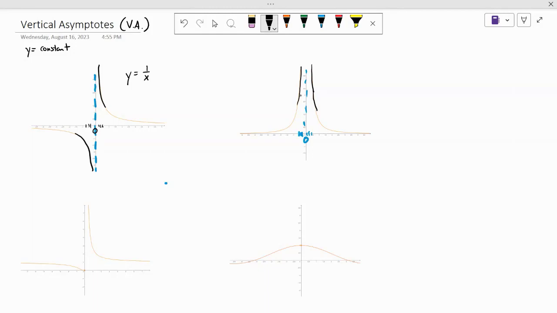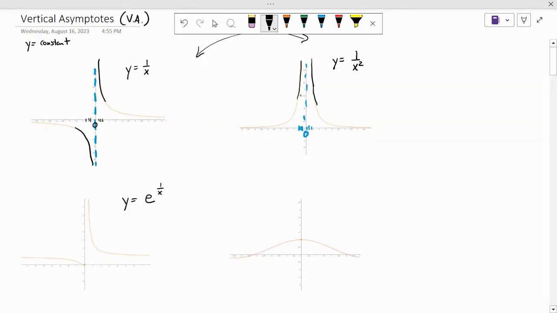It can even be more wild, right? By the way, this is, I believe, the graph of the equation y equals 1 over x squared. Maybe you want to start thinking about the difference between these two. The third graph over here is actually the graph of the equation y equals e to the power 1 over x. We'll see that as an example, I hope.